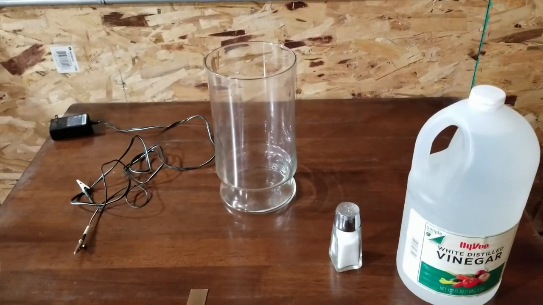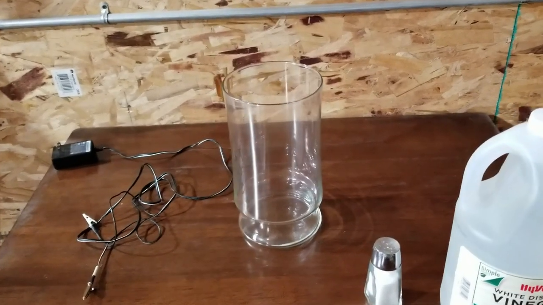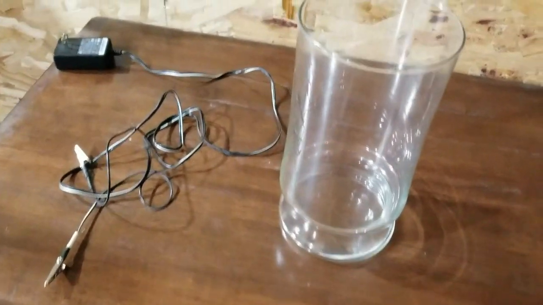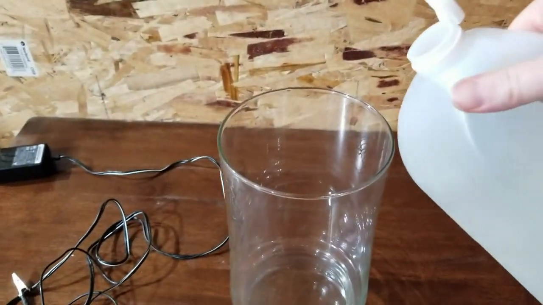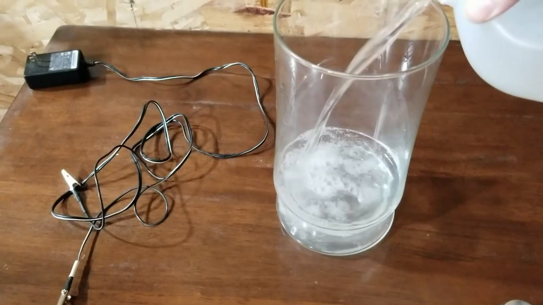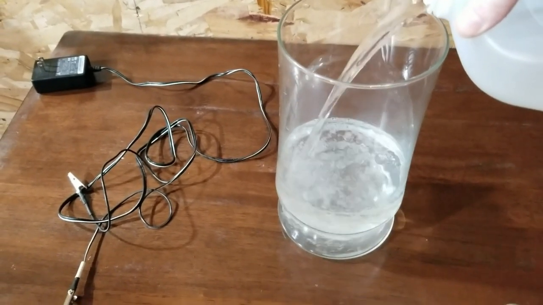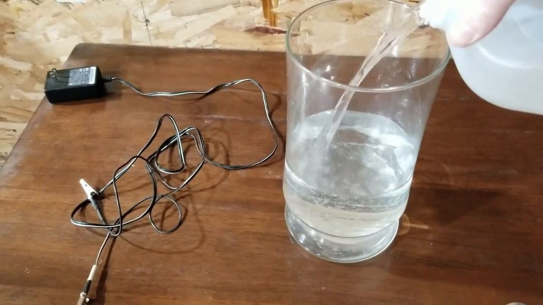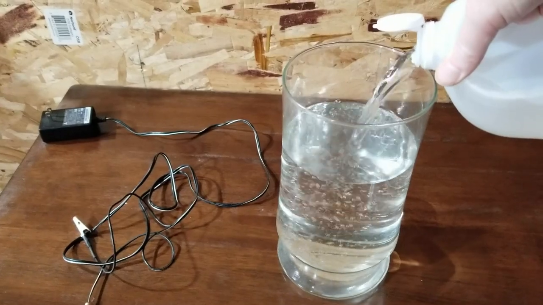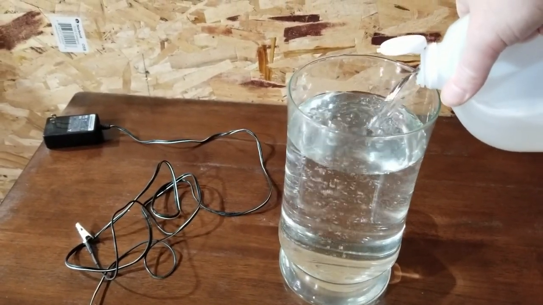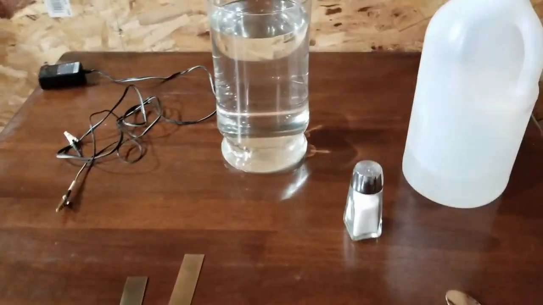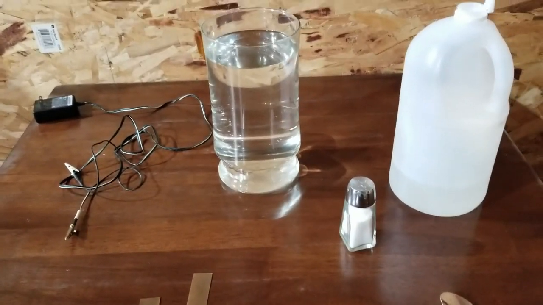Next step, step two. We're going to fill the glass container with distilled vinegar, leaving about an inch from the top. I probably don't need this much. I could have done a smaller container like a mason jar or something, but we kind of want to see better with what's going on.